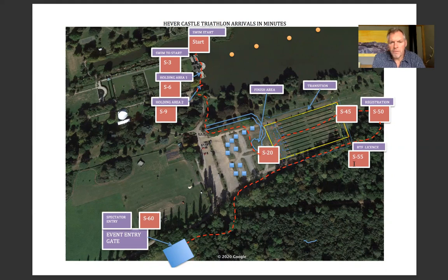You'll enter transition at S minus 45 and have 25 minutes to prepare and get your wetsuit on, then leave at S minus 20 and follow the route through the village past the row of toilets and down towards the loggia. This is the second holding area and we'll expect you there at start time minus nine. All 75 of you in your group will be racked along a single 75-metre-long piece of racking on alternate sides, then asked to move en masse to the second holding area — you'll all have the same coloured hats to help identify your group.